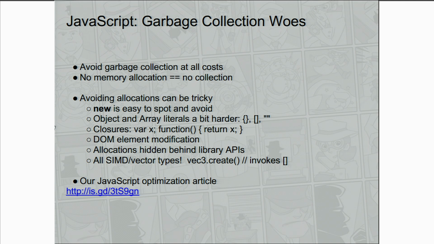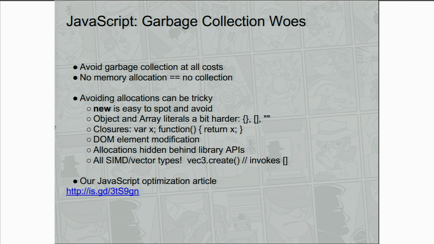The first one is pretty easy, pretty obvious. The new operator in JavaScript creates new objects. If you're calling that inside of your code, like in your physics code or graphics code, you're going to be causing the garbage collector to eventually kick in in the middle of your game. So quite simply, do not use the new operator inside the main loops of your game at all. And there's a couple of tricks we can use to get around that, which I'll get to in a moment.